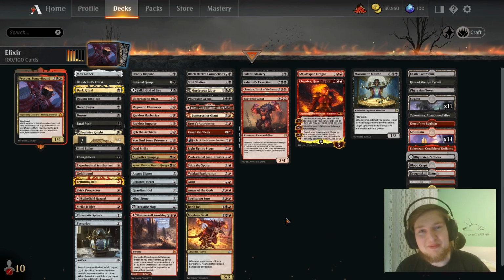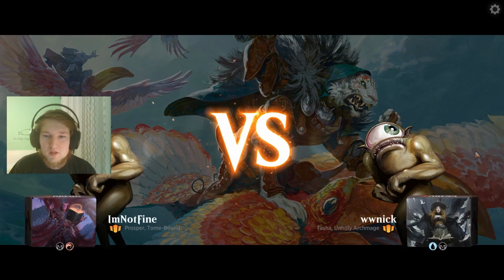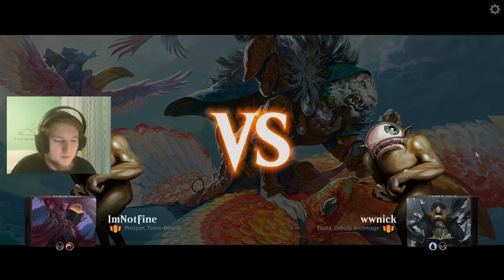And let's go. We are ready to play against Tasha, Unholy Archmage. Dimir control.